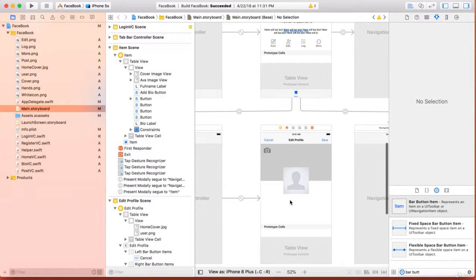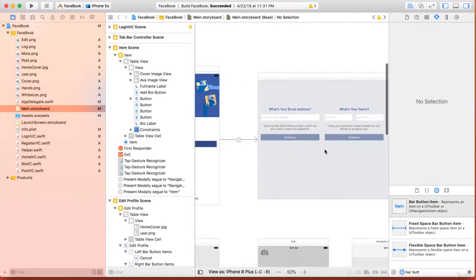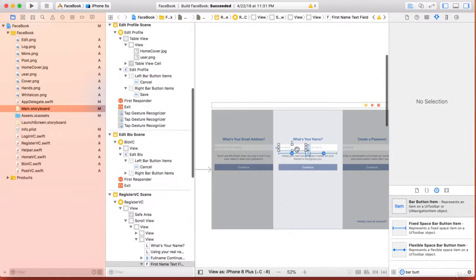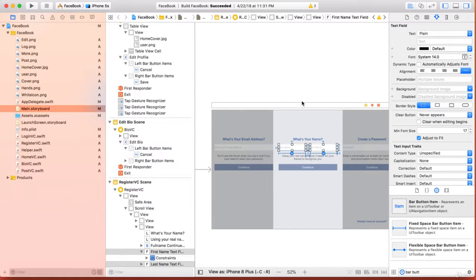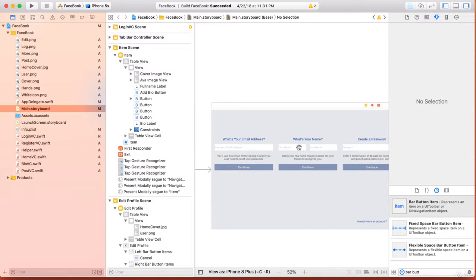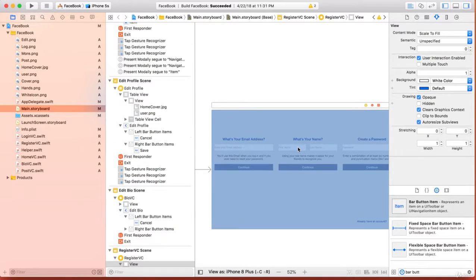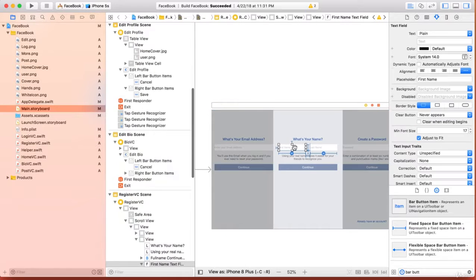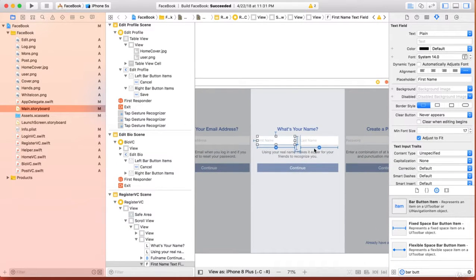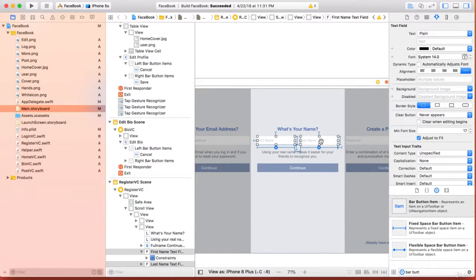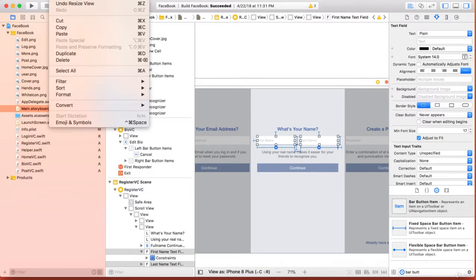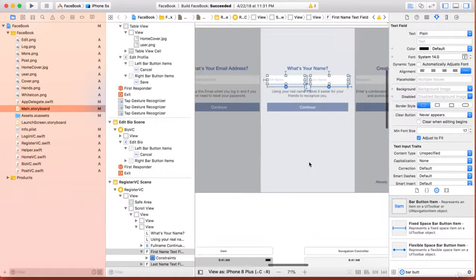So the next part, I want to have here two text fields which will store a first name and last name of the user, and we can change in this text field this first name, last name, and then we can save it. So for that, in register page, we have a first name and we have got the last name. So select Alt Shift button on your keyboard, select first name, then hold Shift and select last name. Command C to copy this, or you can go here to edit and copy.